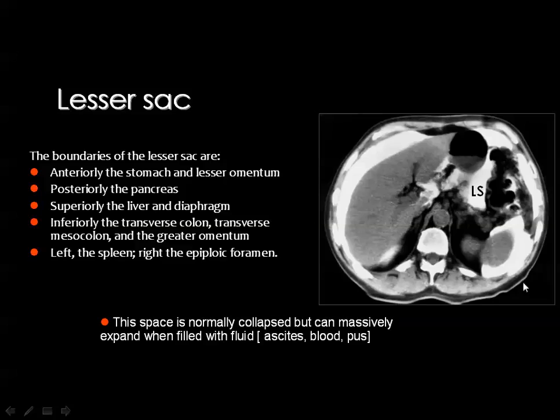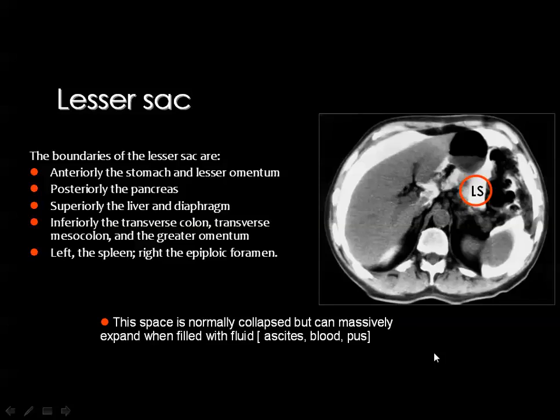Then this contrast media is filling the peritoneal cavity, and you can see that most of the liver is inside the peritoneum except for this small area which is in contact with the diaphragm, known as the bare area of the liver. Also there is a small area of the spleen which is also in contact with the diaphragm, and this area is known as the bare area of the spleen.